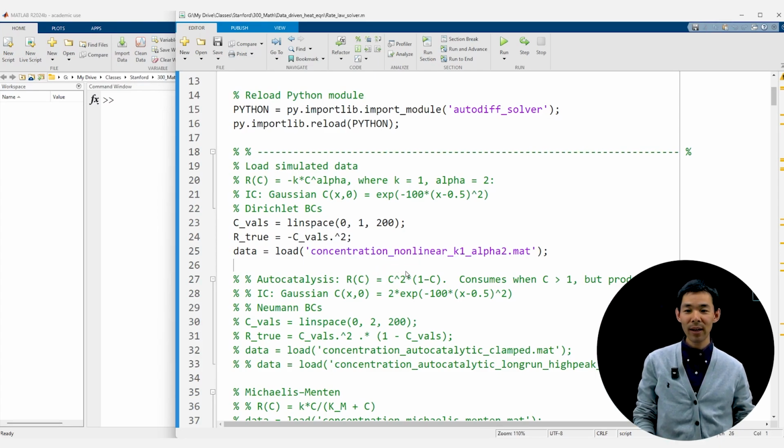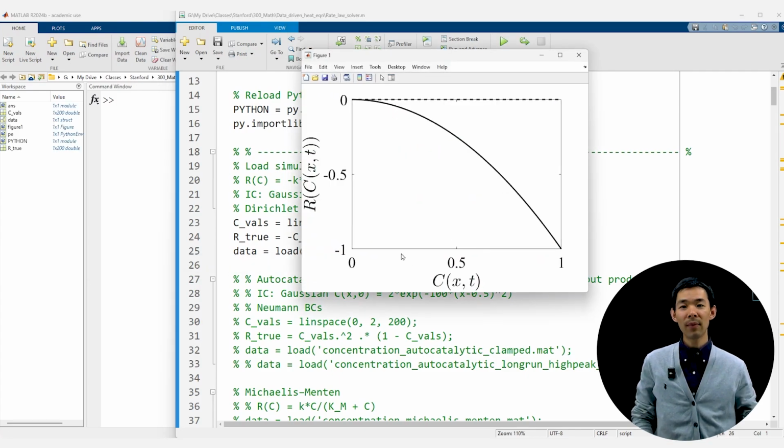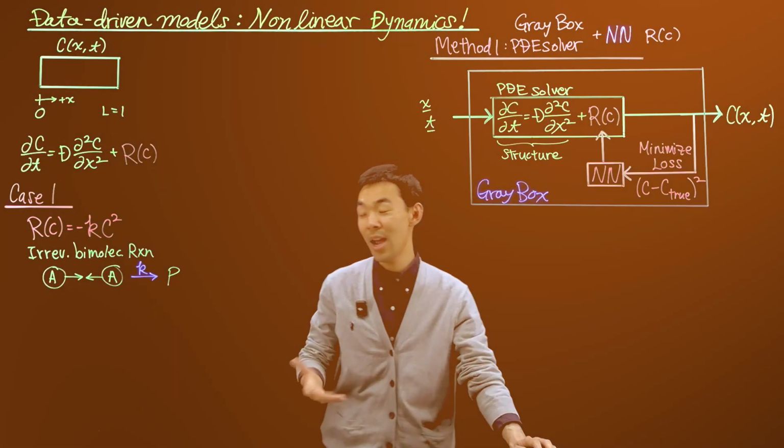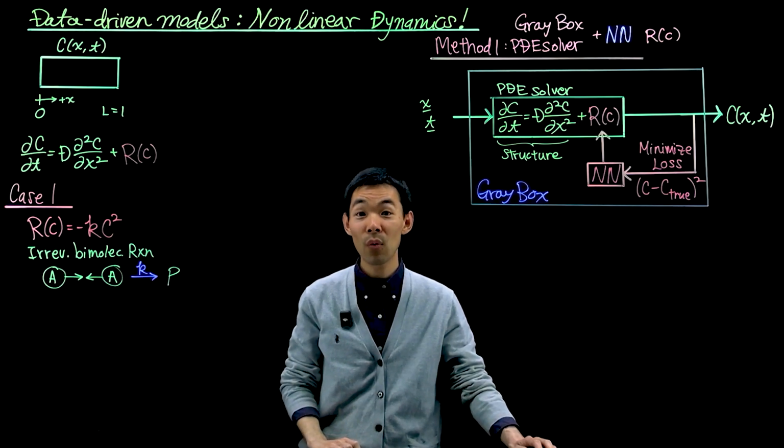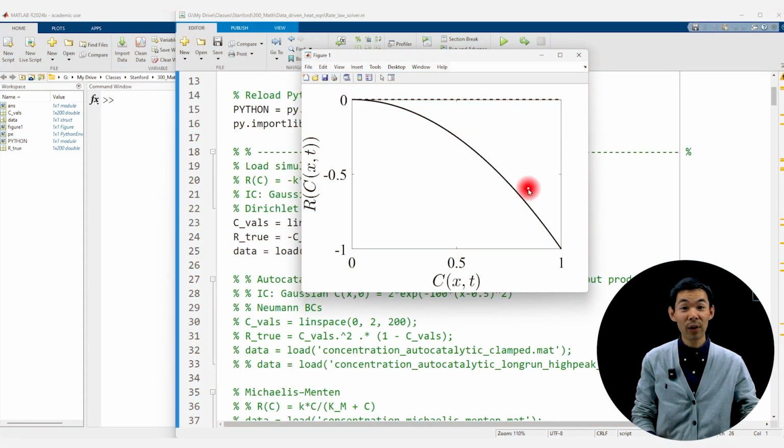So if I evaluate this script, what you're first going to see is right here, the rate law, R, as a function of concentration. So this is just saying, here is our rate law. I'm just literally showing you negative c squared, which is our rate law. As you can see, it's an inverted parabola.